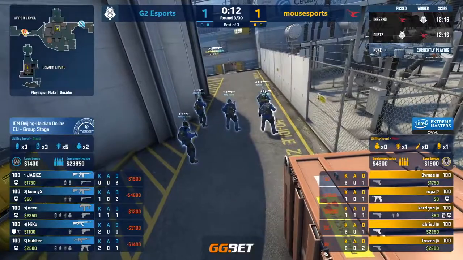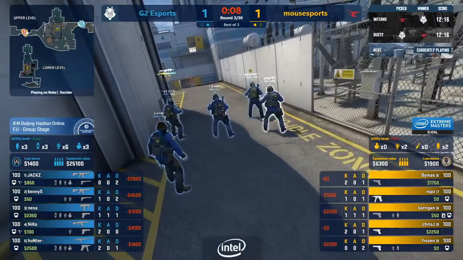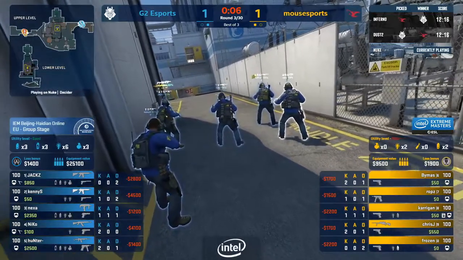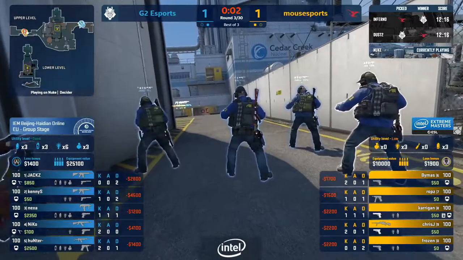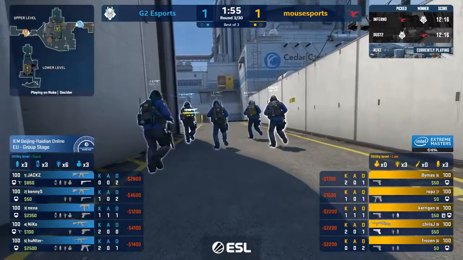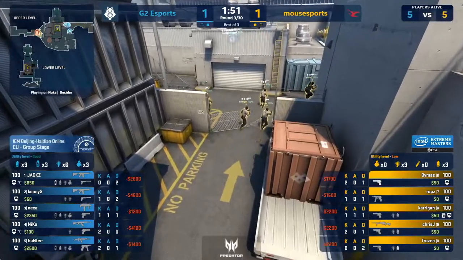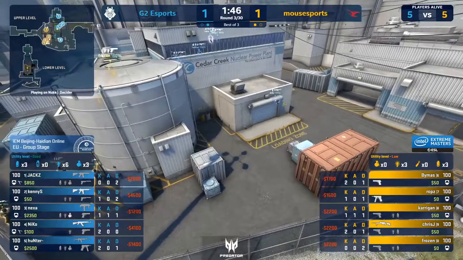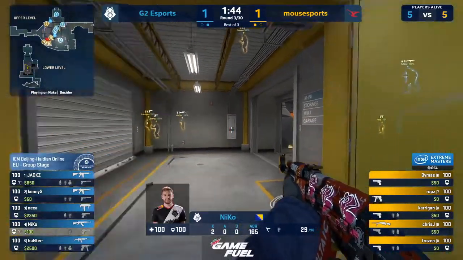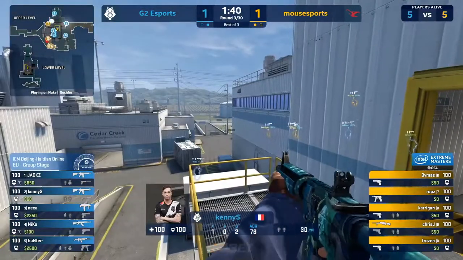Really quite strange that that smoke of Kenny actually drew them towards the window side. I thought once you see the CTs drop a smoke like that, grab the other territory and see what you can do, but they're actually able to make that one work. So, poof. Flustered scenes for Mousesports in the early stages, and they want to bounce back with a force buy of their own. Deagle, CZ, Scout for Chris J. Let's see if they can take it to G2. Nico postured up with that AK-47, of course. Might have a couple of one-taps on the cards here.